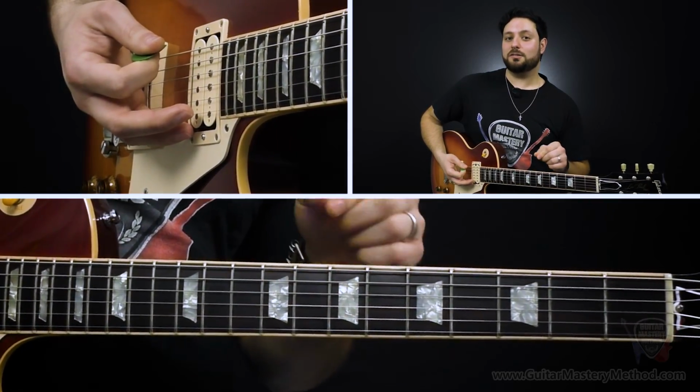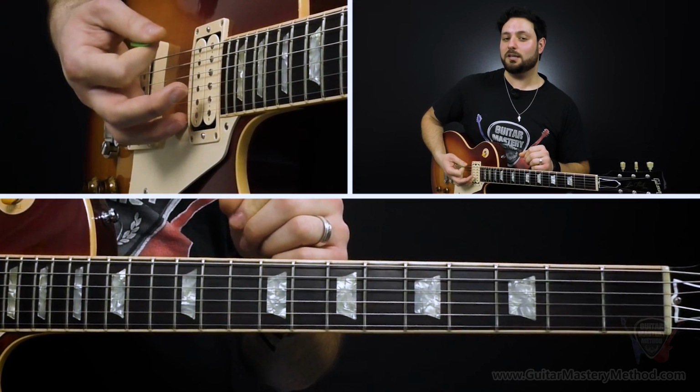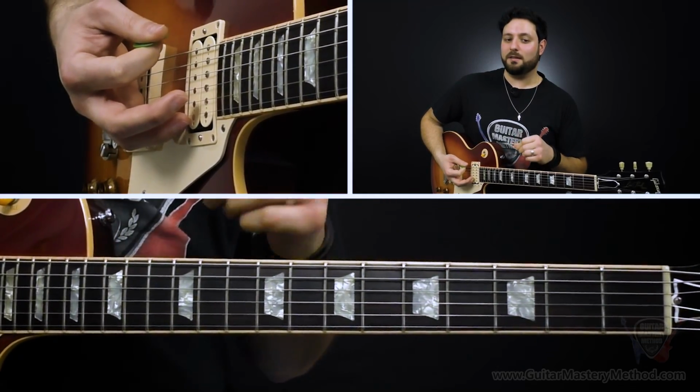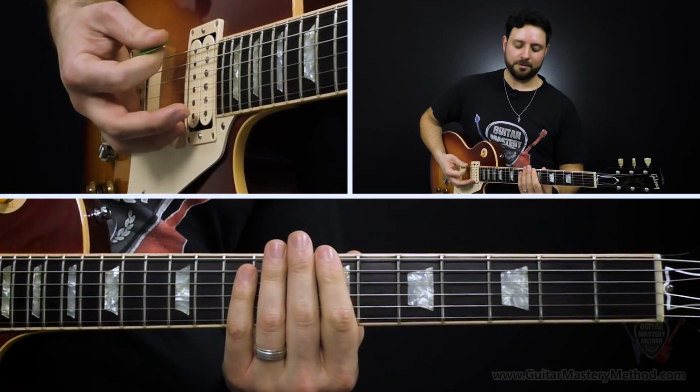Now you notice in the last one, before we move on to the next power chord, we just do two instead of three. So we just do one, two instead of one, two, three. The reason is because the three that would normally be there is actually going to be played in the next power chord. So we're doing.